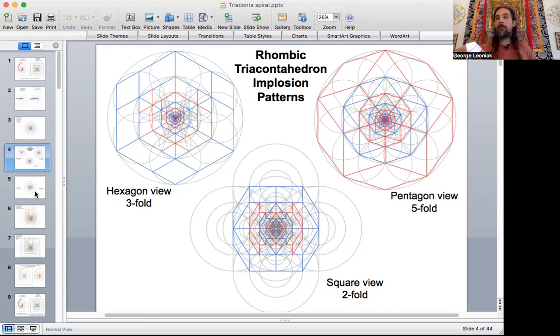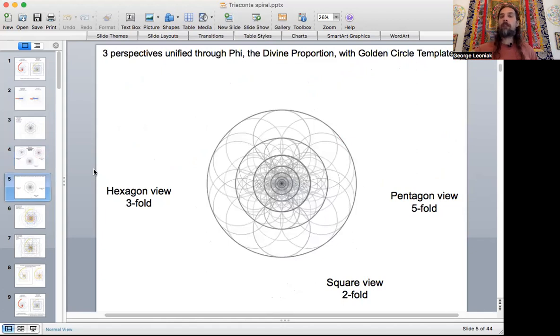So just a little basic primer on geometry, although for many that's not really the basics, because this is kind of where we're headed. I mean, most people are very familiar with the Platonic solids, or people who are into sacred geometry, but I believe the Rhombic Tricontahedron is really a next step in our evolution of working with the other forms and seeing how they fit into these implosive patterns and really do model the geometric structure of our universe.